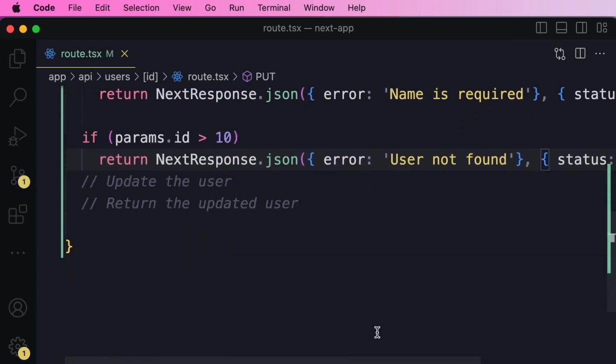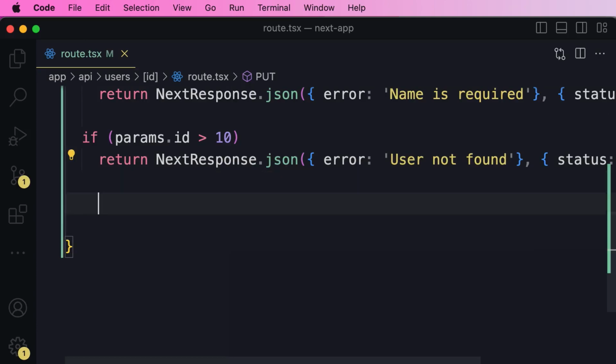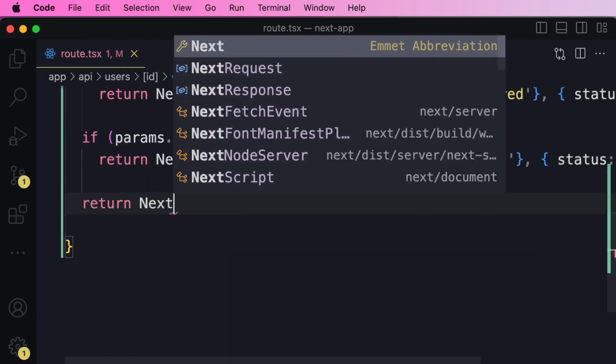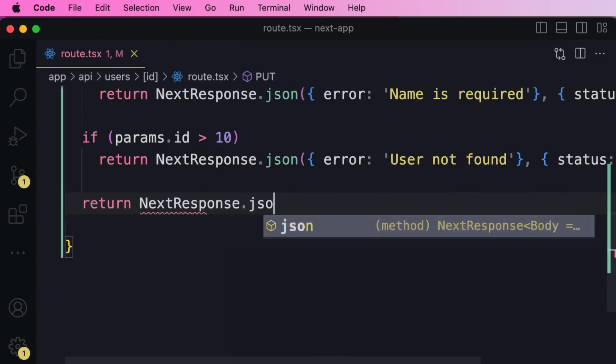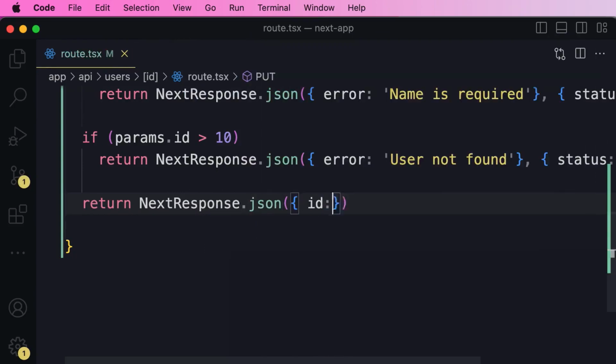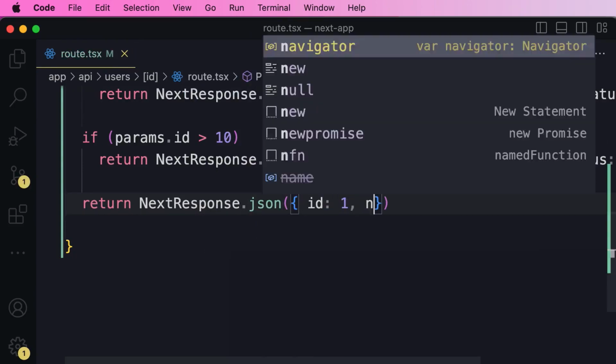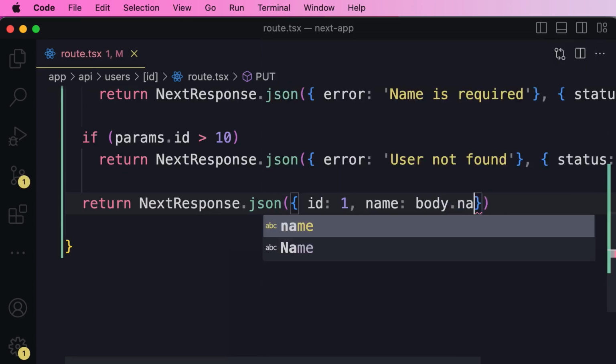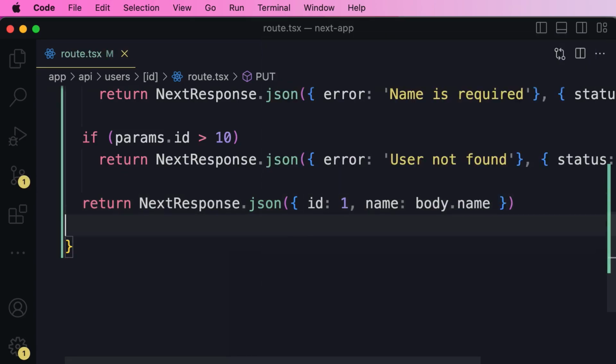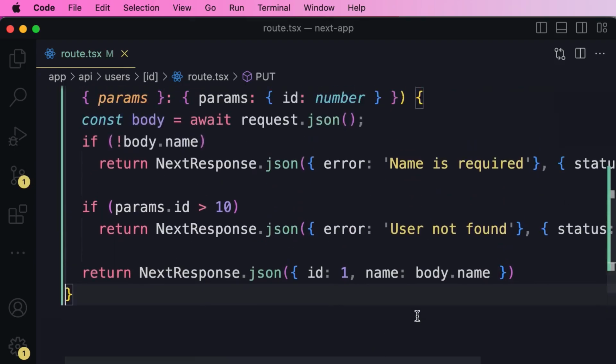Otherwise, we update the user in database and return the updated user. So for that, we're going to return NextResponse.json. Here I'm going to hardcode the ID of 1, and I'm going to set the name to body.name. That is the skeleton of this route handler.